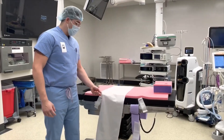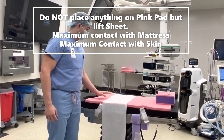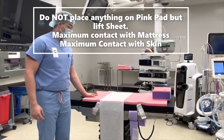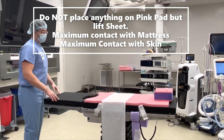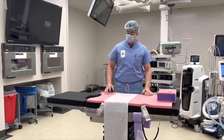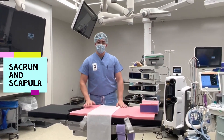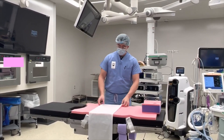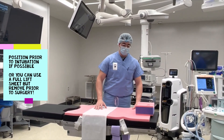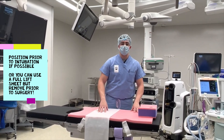For the lift sheet, usually put that about a hand's length away, or about six inches above the perineal cutout. This is just going to go right under the small patient's back. We make it thin so you can maximize skin contact — as long as the patient's sacrum and scapula are firmly on the pink pad, they're not going to slide. If you can get them positioned before surgery where you need them and then intubate from there, that's the best course of action.